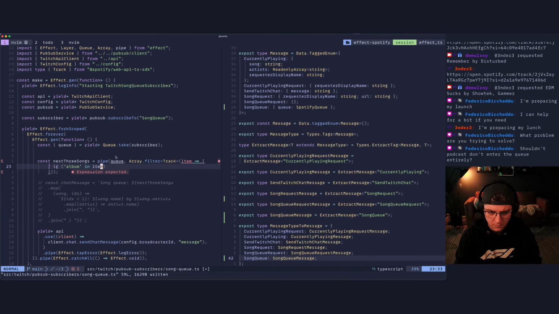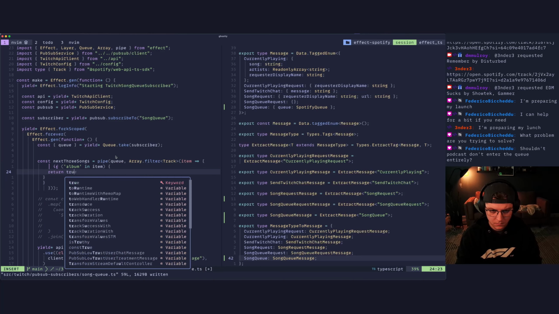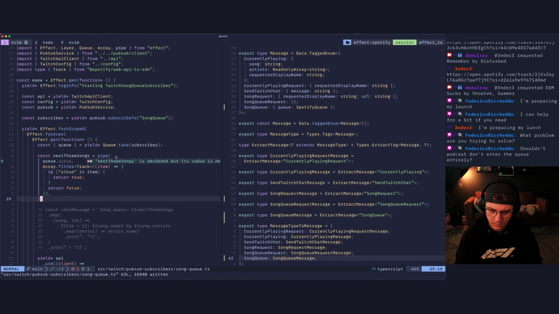Item. Return true. Otherwise we return false. I can't see where my... That's not right. So we need to close U. There we go. Now this should be... That closes there. That closes that. That closes that. That closes that. There we go.